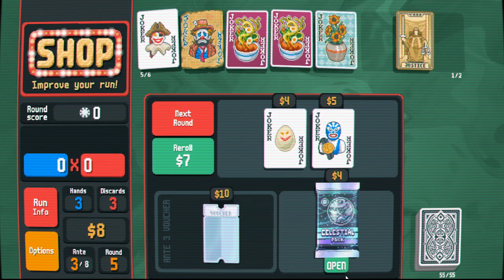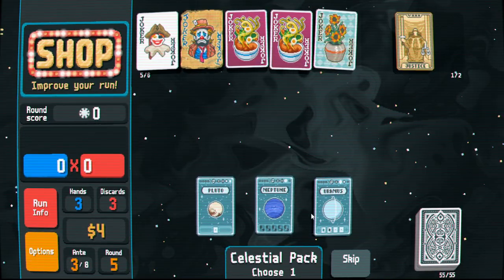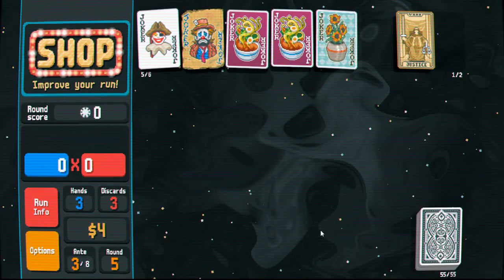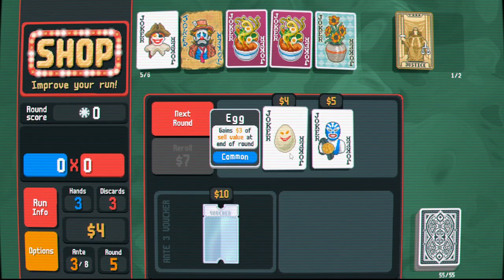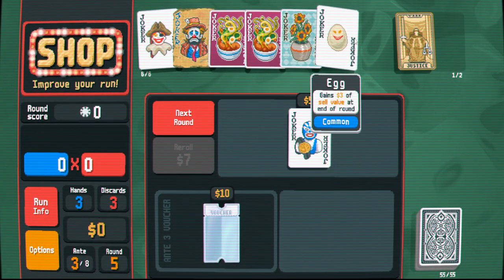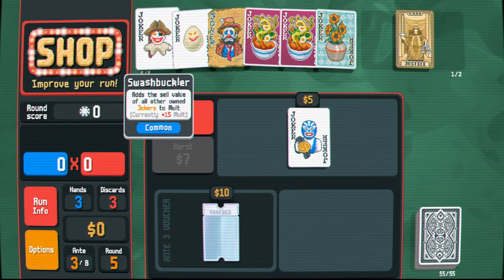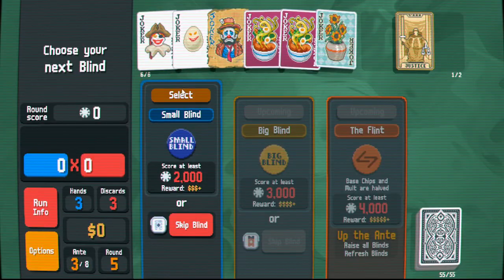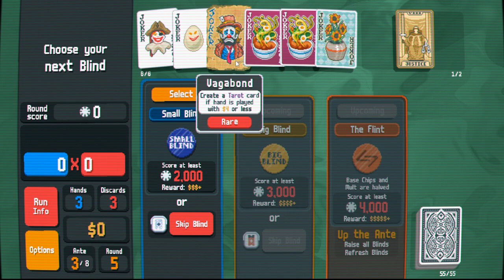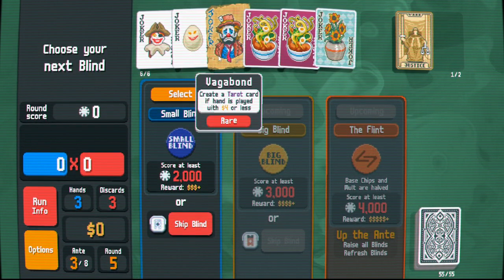What? Screw it. I could open a Celestial. Pluto, Neptune, Uranus. I think it's gone. I think I'll go do Stack of the Egg, which will stack up Swashbuckler. I think I'll play that game.